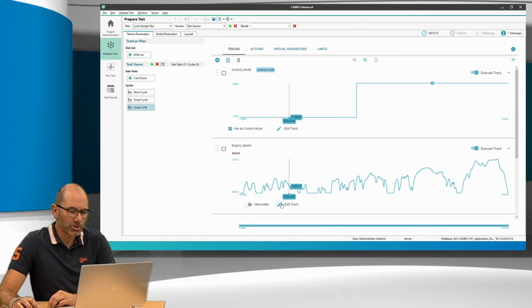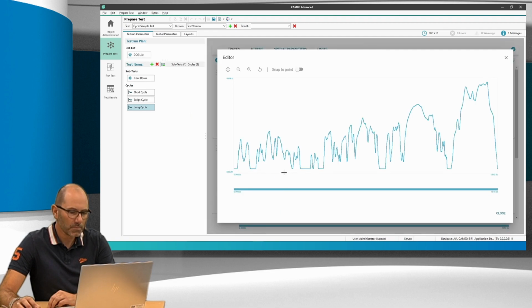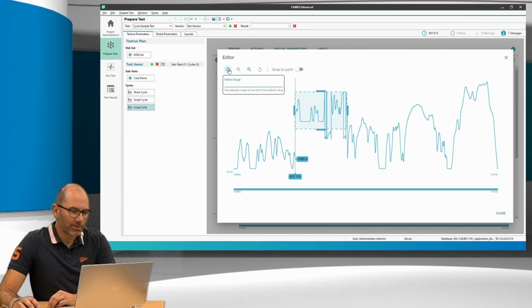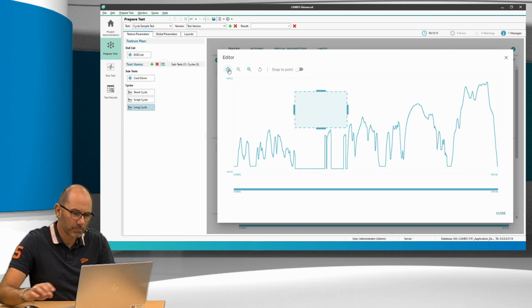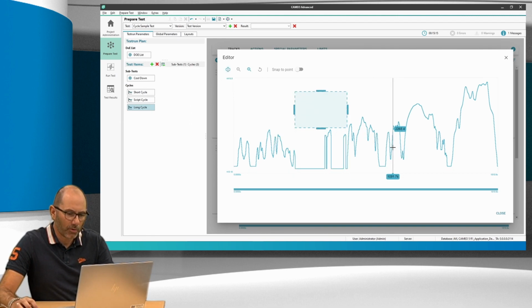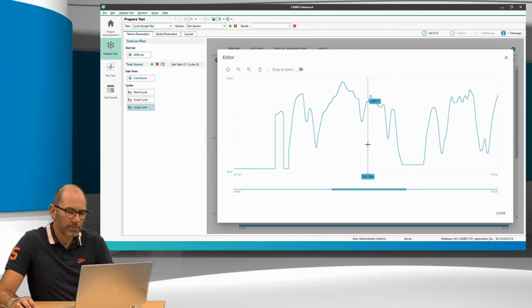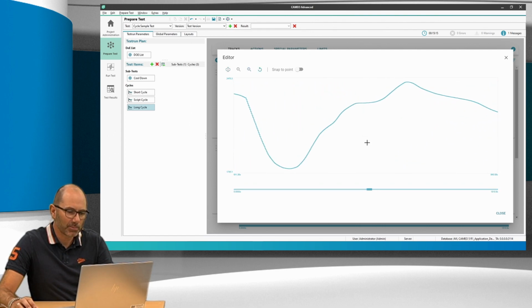If you want to change a cycle in CAMEO, you can do this via the Edit Track button. Different functionalities how to edit a cycle track are available here. You can do it either via mouse, drag and drop, or via entering absolute values here. Or you can zoom in and even change single data points individually.